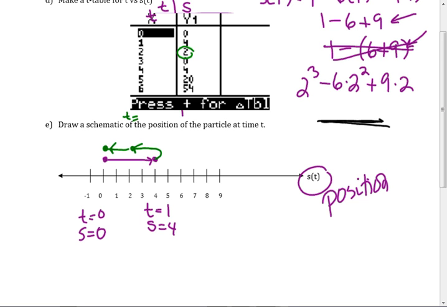T is equal to 2. After 2 seconds, my position's at 2. After 3 seconds, we know it stopped. We figured that out. T equals 3. My position is going to be back at 0. Could be anywhere. I don't know, but it happens to be here. Okay. Then what happens? At t equals 4, we've moved back to position 4. Well, you're going to see what the motion's doing. And then after that, at 5, it's going to go up to 20. So is it speeding up? Yes. Well, I can get that motion on my calculator if you want to see what it looks like.